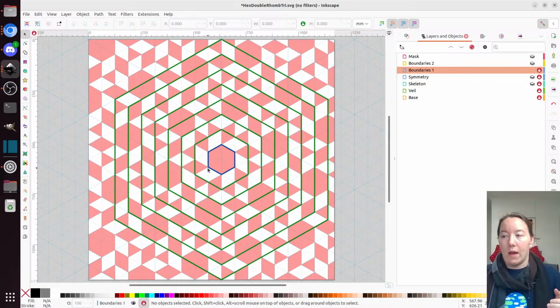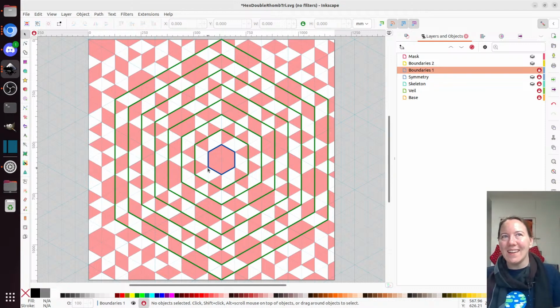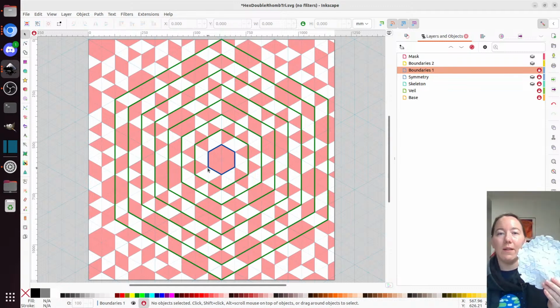And often I'll have a tiling diagram, especially if it's one I haven't worked in much, like this hex double rhomb tri, to help me along the way and see, okay, what is 1 layer added here? What actually is 1 layer? Because this is not an easy question when you're in the middle of adding twists to a piece of paper and you're trying to get it to all work out.